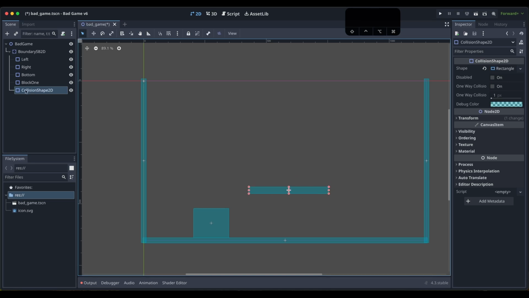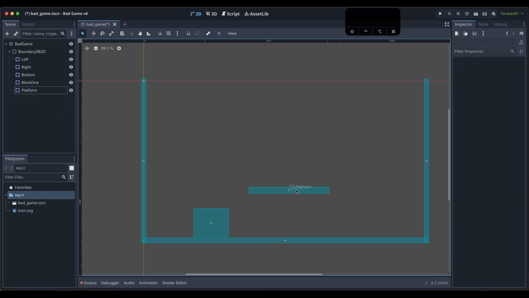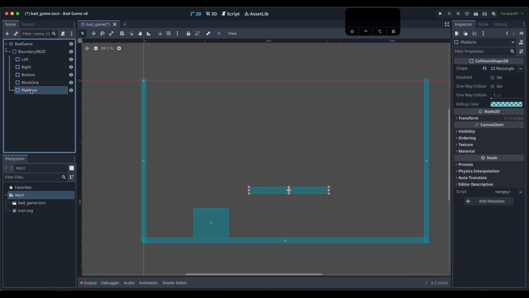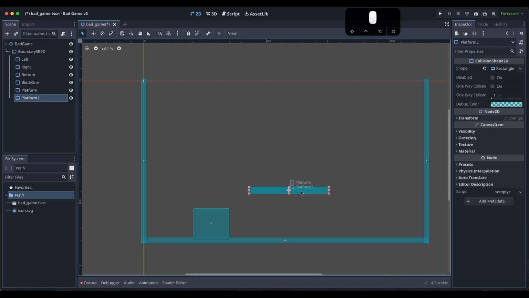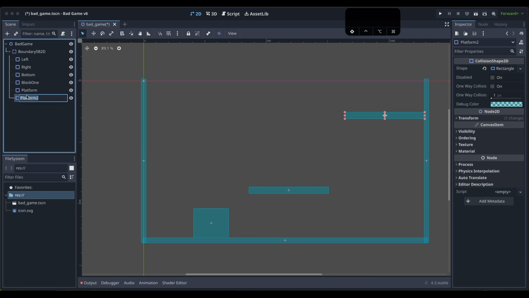Okay, so we're going to call this platform. And then we have one more at the end. And what I'll do is I'll duplicate, and then I'm going to move it up top. Okay, and I'm going to call this landing.